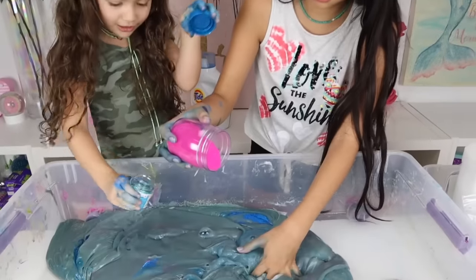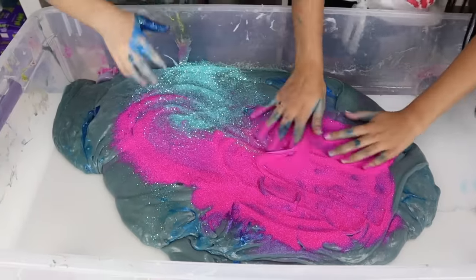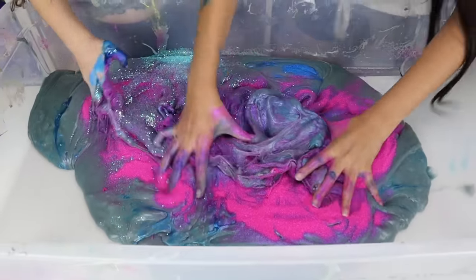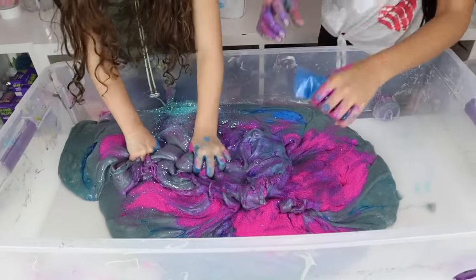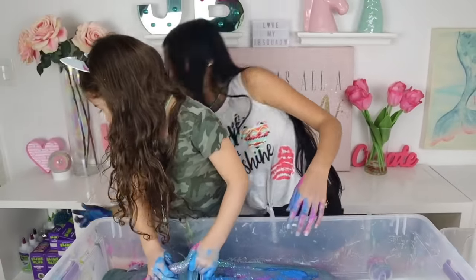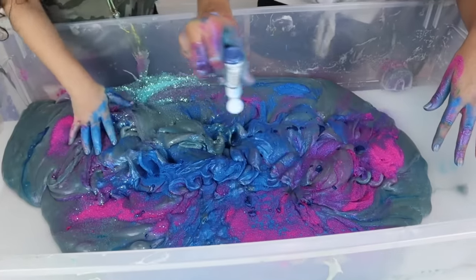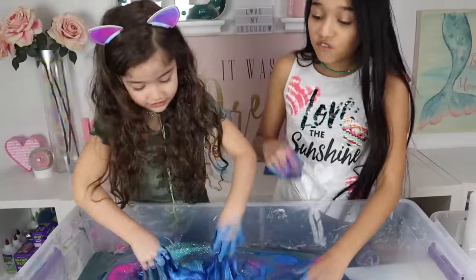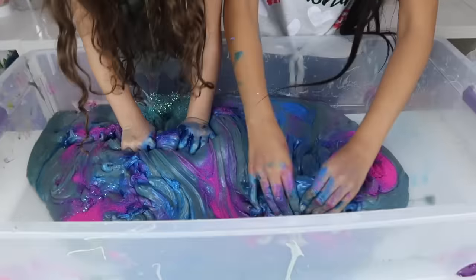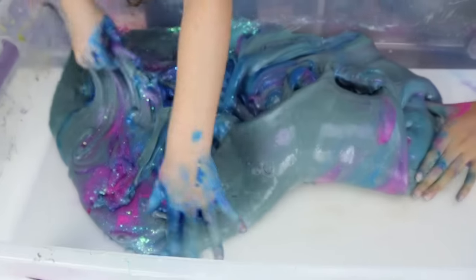Wow, it looks so pretty! Look how pretty! It looks like unicorn slime! I love it! But I don't see a change in color yet — it's gonna need pigment! Oh, that's food coloring! Add a bunch of food coloring! You girls have five minutes and three seconds left! We already wasted so much time — we're already halfway, Bella! Teamwork makes the dream work!